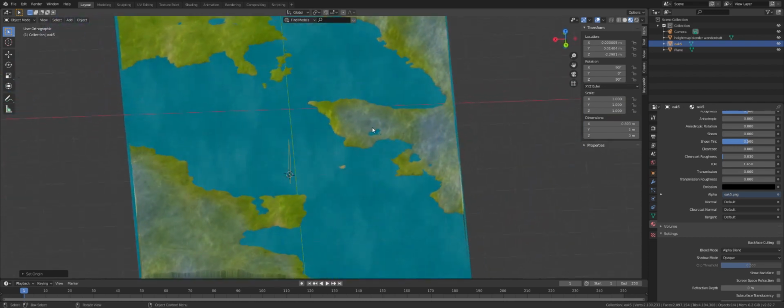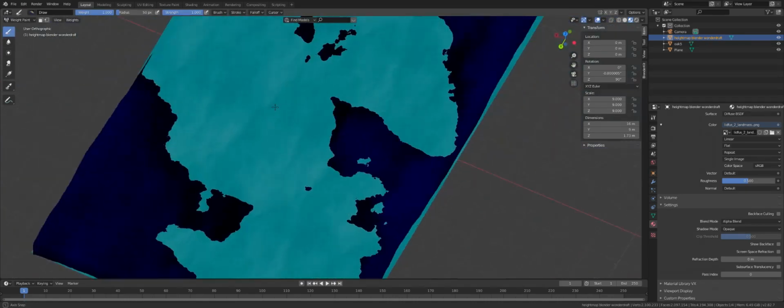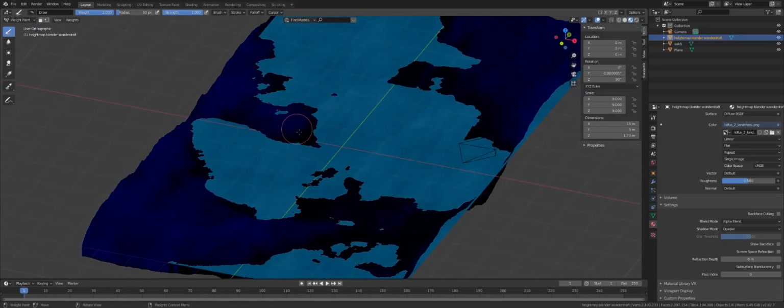Now, if I select the landscape, I go to Weight Paint. And this is where I paint the land so that I tell Blender, okay, this is where the trees will go. Area which is red is very dense, and blue just means that there won't be any trees there.